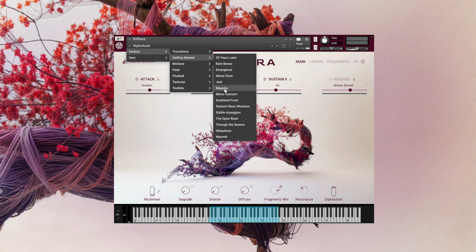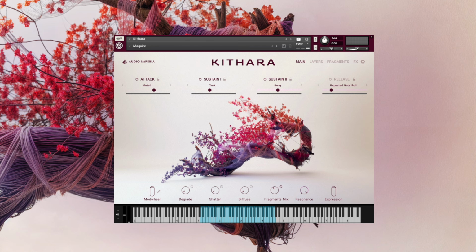I'm going to maybe choose this McQuire. Let's have a look at McQuire. Nice, simple, intimate, just very beautiful, straightforward guitar there with a little bit of pads going underneath as well.